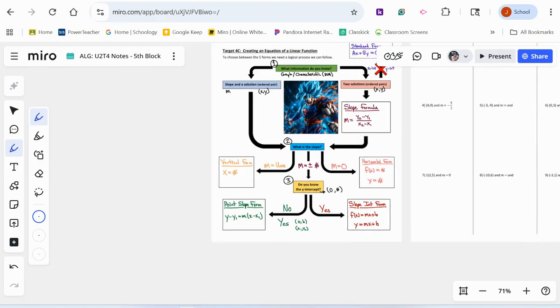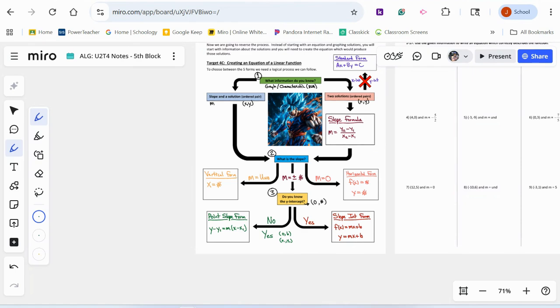All right, well, that's our flow chart. So why don't we make sure we get this down in our notes? If you need to pause to write stuff down, if you haven't gotten it all down yet, let's do that. And then let's take this baby for a spin here and see if we can write some equations based on some specific information that's given to us.